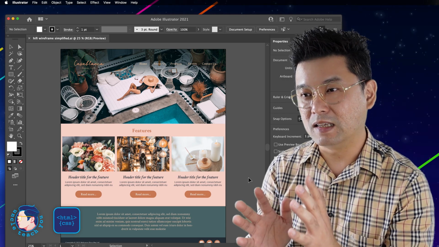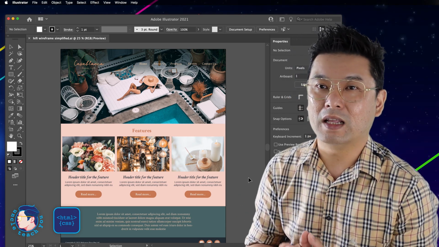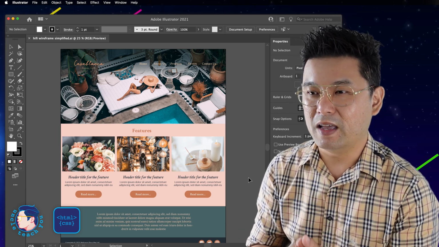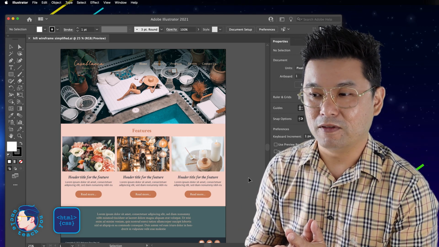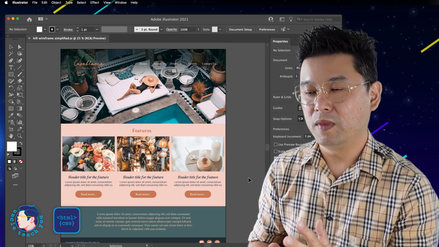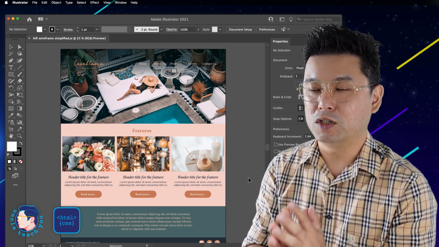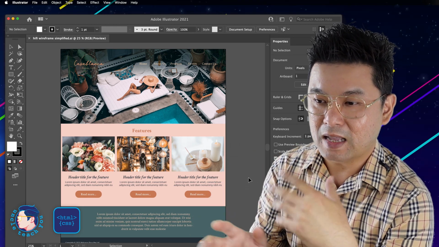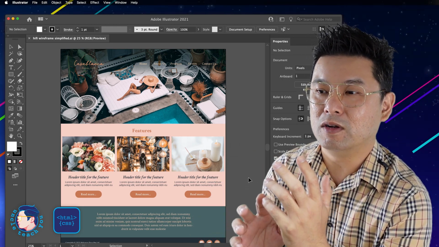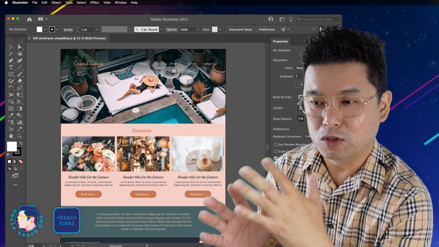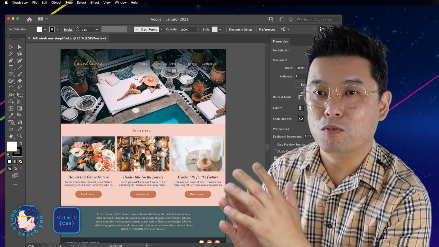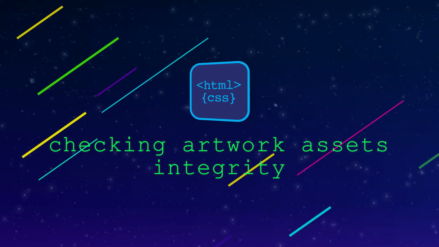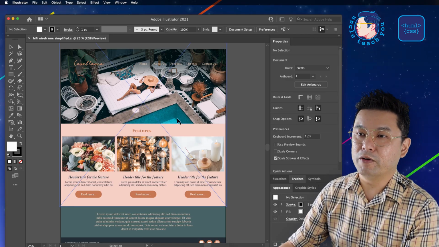But we can still code almost 80 to 90% similar to what we have here, except maybe the font typeface, exact sizes and stuff. Let me show you how we actually do it. By using pure HTML to construct this page, you can understand how HTML actually works before we jump into CSS, which will help you more. Okay, let's dive in straight away.